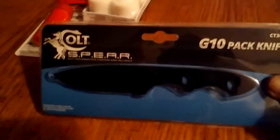Now, I ordered these knives right here. It's a Colt Spear pack knife. When I got it, I knew what they were, but it's plastic. I've been playing around with it. It's sharp. I've cut some rope with it and stuff like that. But I was thinking that would make a pretty good spear or a frog gig or fish gig. If you take a file and file it down, make some grooves so it doesn't come back out. But I'm giving one of these away in here.